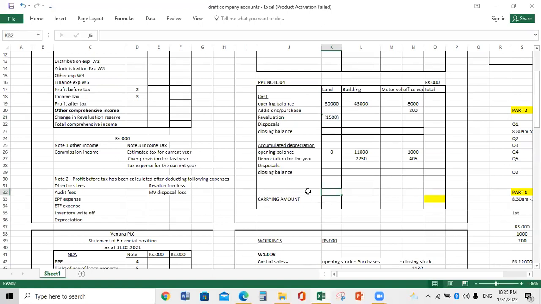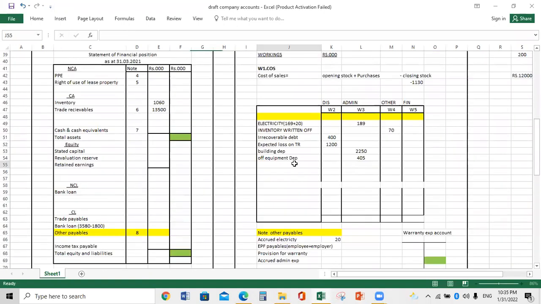And then where was debited? Other comprehensive income debit. This is other comprehensive income. If you are debiting, you reduce it. How much? 1,000. Debit means minus 1,000. And then after that, you have to record the expense. You can say here revaluation deficit. How much? 500. Under other expense, write 500.